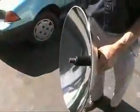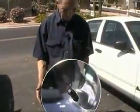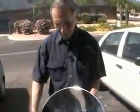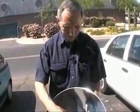Roy, what's this? Well, we're showing how to use a source of energy that's 93 million miles away. You might think of this as a nuclear station for producing electricity that's the world's most efficient. And what we're going to do is to take the rays of solar energy from a fusion reactor, which is our sun, and concentrate that radiant energy right here in this small area, which is then a hydrogen heater.